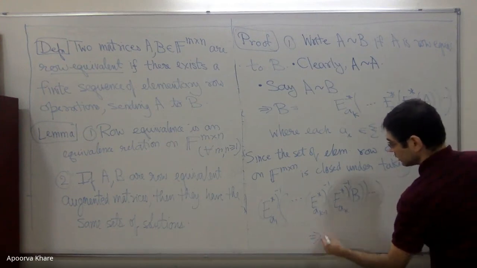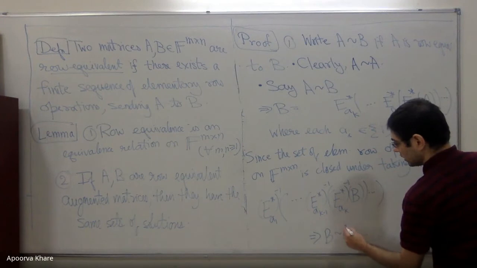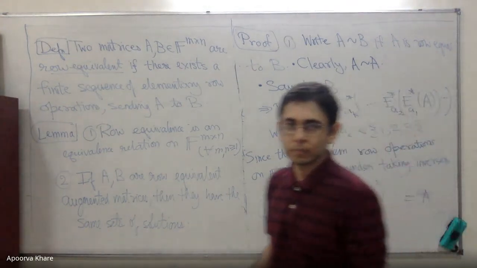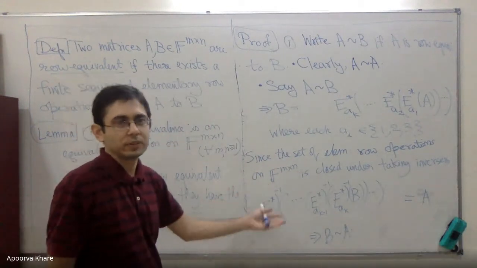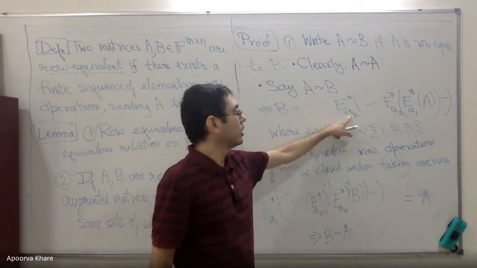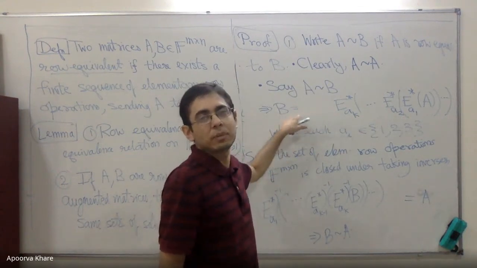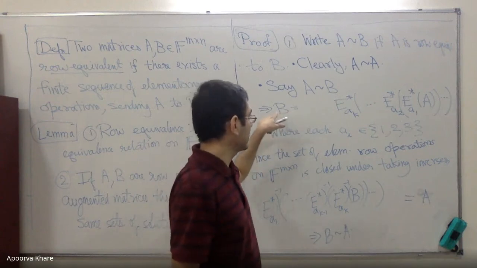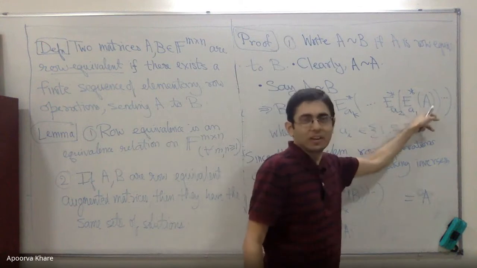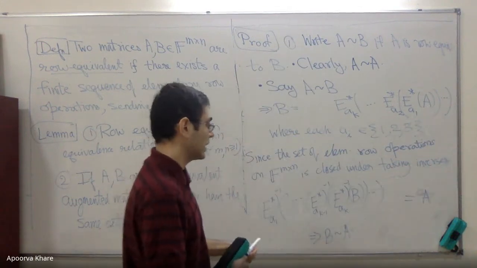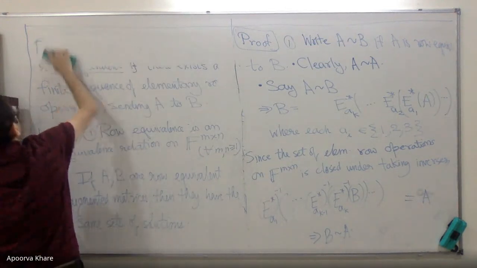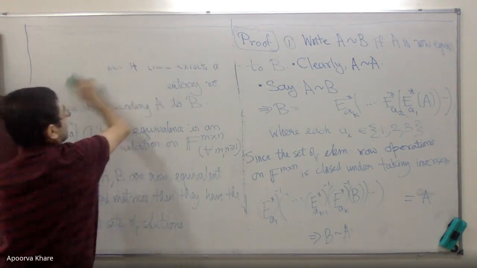So if A is row equivalent to B, then B is also row equivalent to A. Okay, and then the third one I will probably give to you as an exercise, but basically you have E_{a1}, E_{a2}, up to E_{ak}, and then you have E_{b1}, E_{b2}, up to E_{bl}. If you apply the E_b's to B, that means you're applying all of these to A. That's still finitely many. So I'll leave it to you guys to check transitivity for yourself. But I'll just maybe write it down very, very.